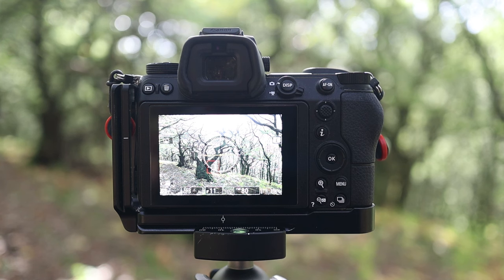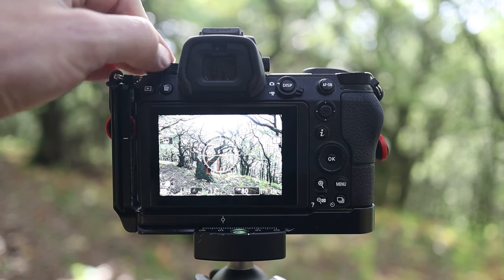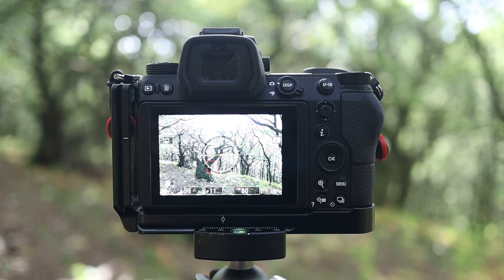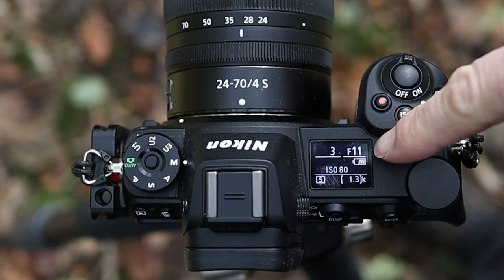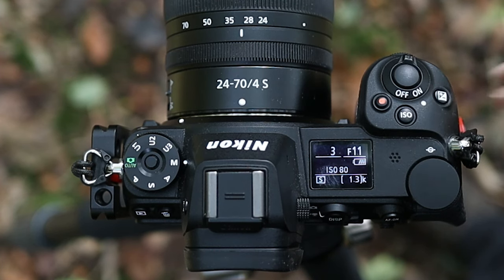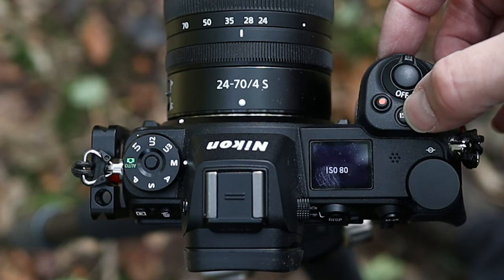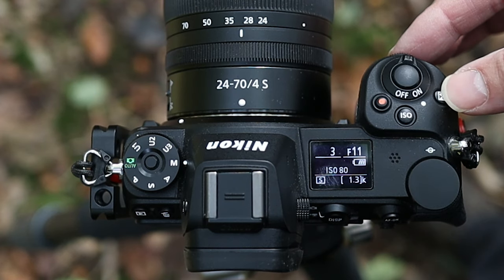All of these things just make the camera really, really easy to use. You've got the same mode dial that you have on every other camera, going from aperture priority, shutter priority, program, and other user settings, and that works very well. On the top of the camera there's a brilliant OLED screen. This is great when you just want to take a quick look at settings - you're shooting from your belly, you're shooting at night - you just want to see exactly what your settings are doing. It works so well and it's so effective. You've also got the ISO button and the movie record button.